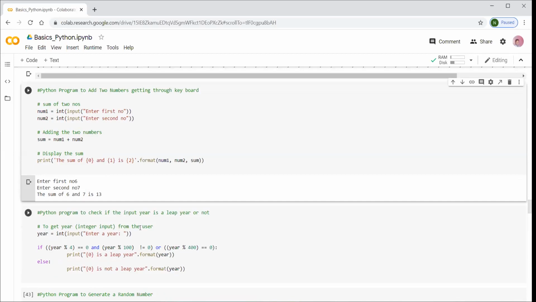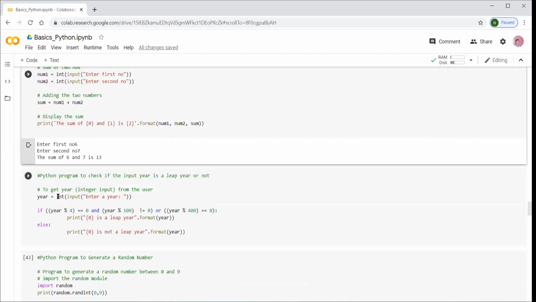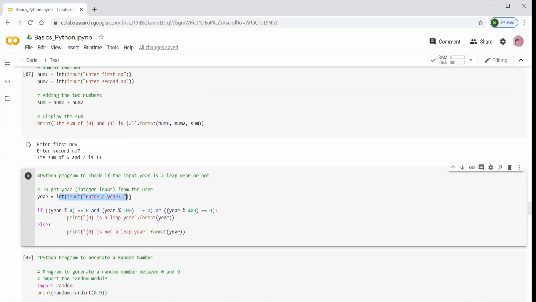Addition of two numbers. Now suppose you check whether a year is a leap year or not. What are the three conditions for checking a leap year? First, you have to input the year. Any year modded with 4 should be equal to 0, modded with 100 should not equal 0, and modded with 400 should be equal to 0.